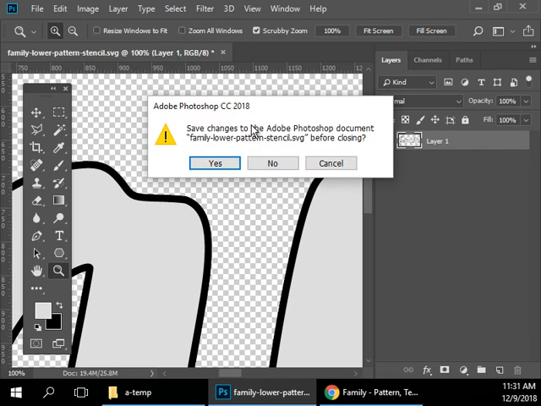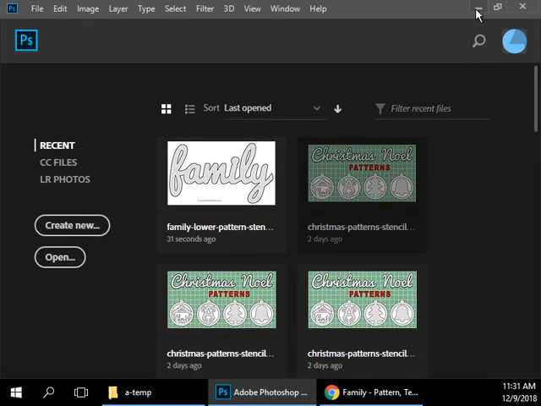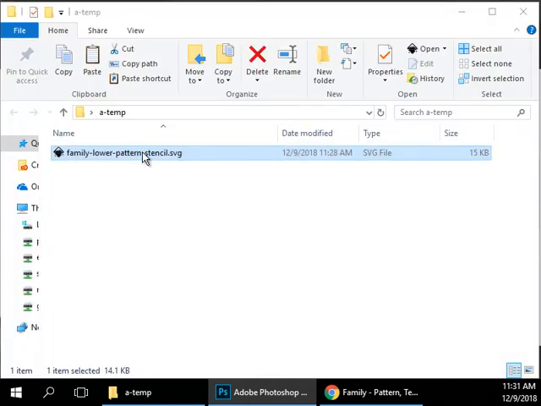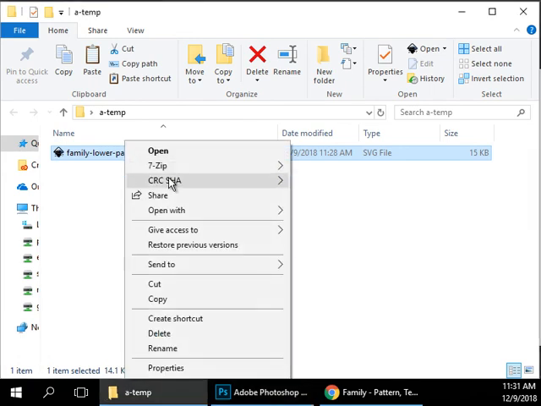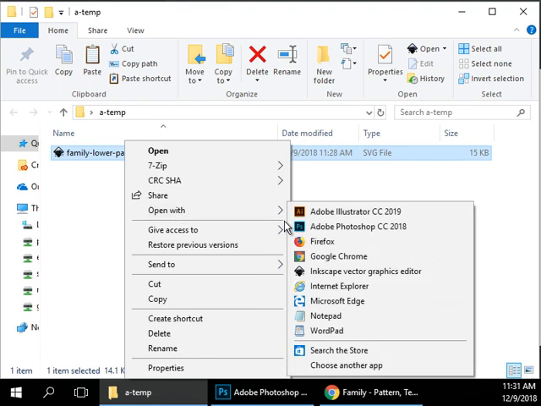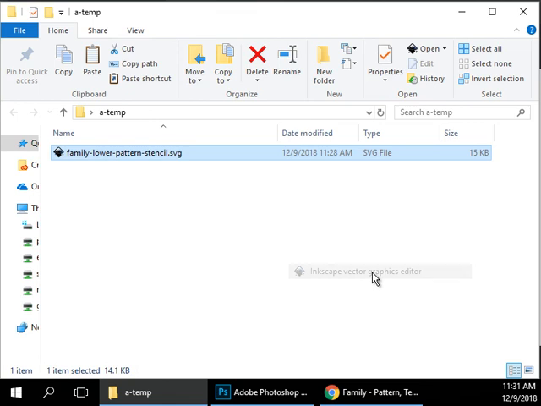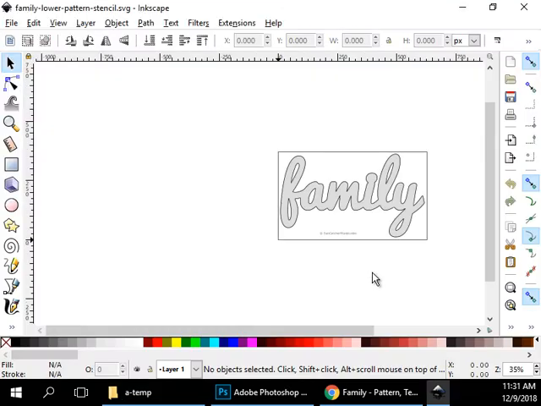Okay, well, let me close this, and one last way. That was Adobe Photoshop, which is not free. I'm not sure how much that software is, maybe $10 to $20 a month on some of their licensing agreements. Here's another way. I'm going to come down here and go Open With, and this is free software. If you wanted to, you could download the free open source software Inkscape, which is for editing vector graphics. And we'll see how long this takes here.